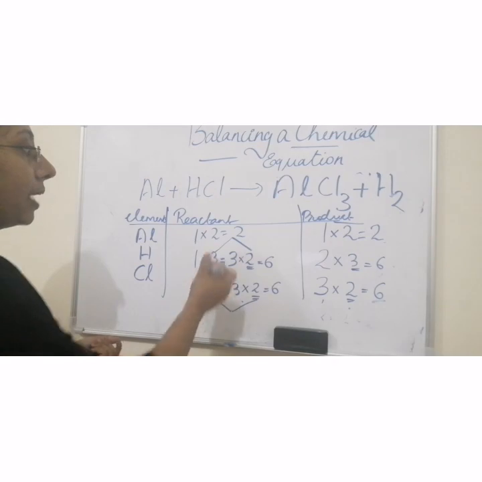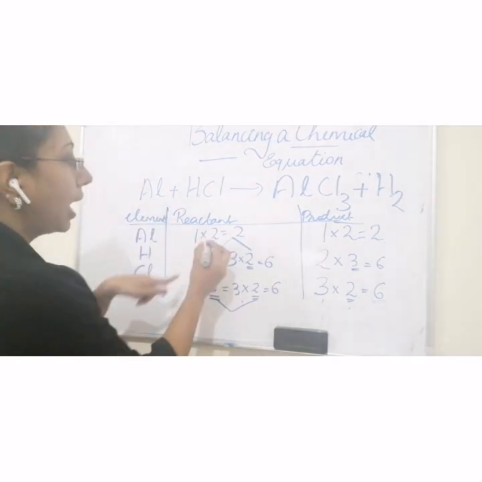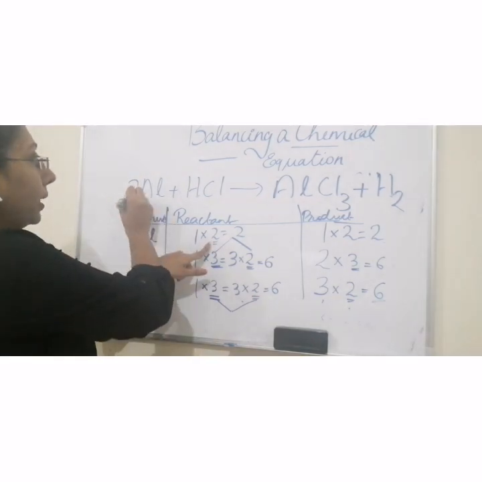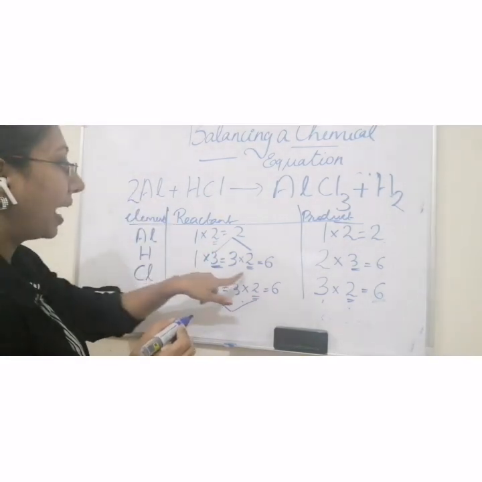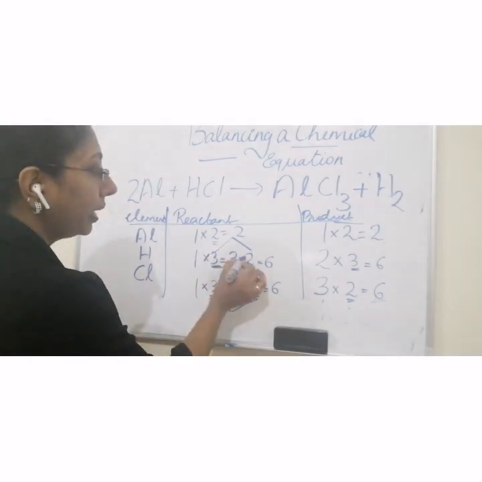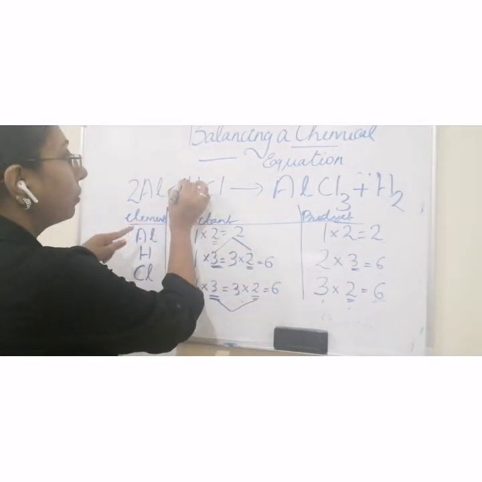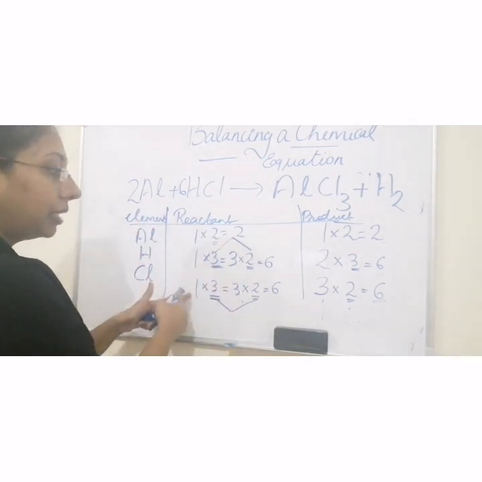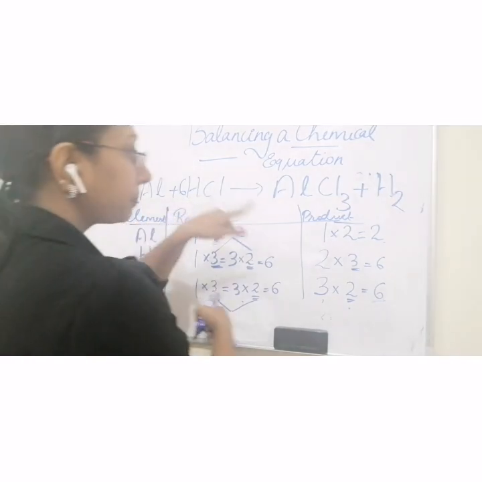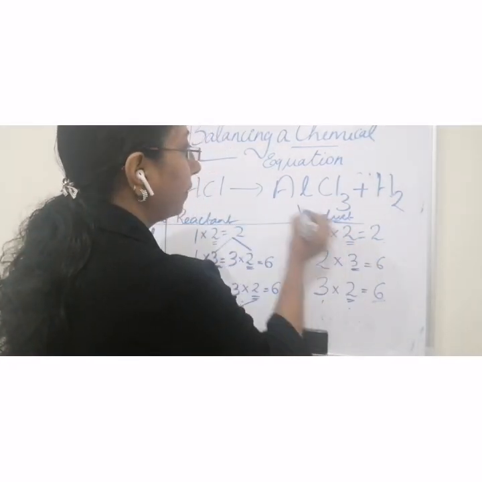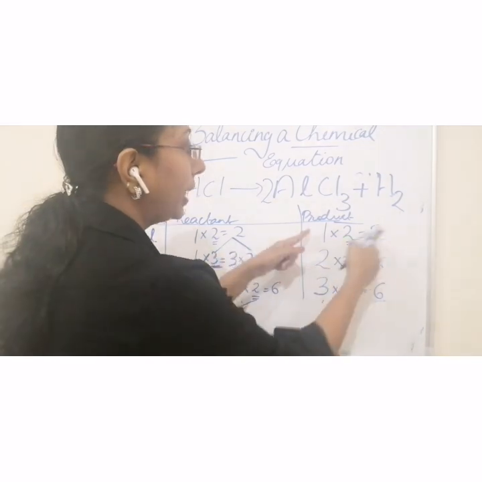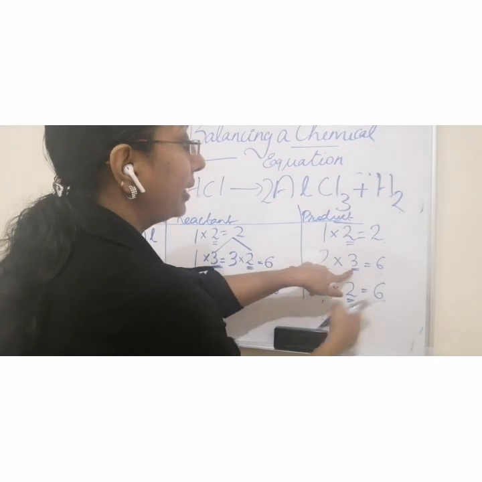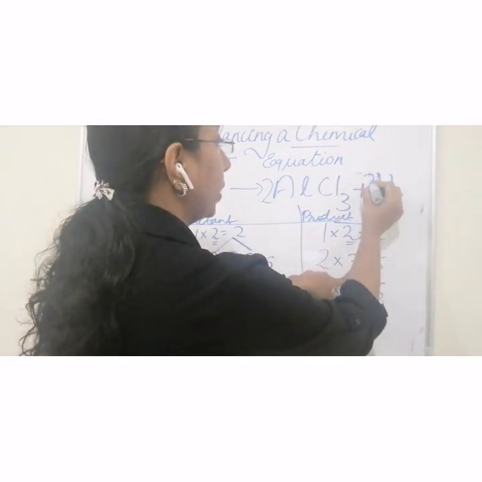You got it? Now we have to give the coefficients. I have given this multiplication like this. So you can see 2 aluminium. Okay. I have multiplied hydrogen with 2 numbers, 3 and 2. 3 2s are 6. So I have to give 6. The same here also, chlorine also. Whatever I have multiplied in hydrogen, the same thing happens in chlorine. So 6 sets here. On the product side, I have given 2 for both aluminium and chlorine. So I have put here 2. And for hydrogen we have given 3.